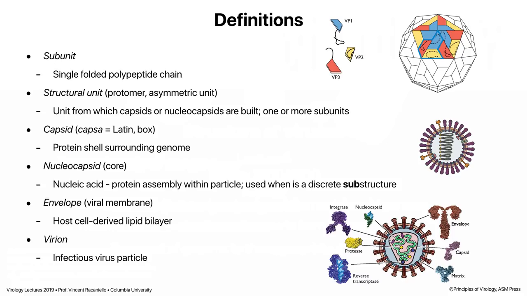Then we have nucleocapsid — a term that confuses half the class every year. The definition is nucleic acid protein assembly within the particle, but it only applies when it's a discrete substructure. Looking at influenza virus on the right: it has a membrane (the light brown structure), spikes or glycoproteins in the membrane, and then in the middle is the RNA genome — eight pieces of RNA wrapped in protein. That's the nucleocapsid because it's a substructure. Polio is not a nucleocapsid because the RNA is naked inside of it; if it had an envelope around it, then that structure would be a nucleocapsid.